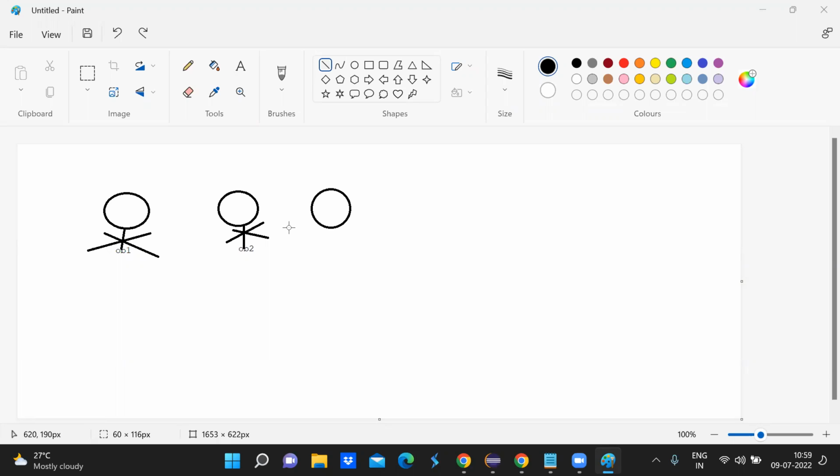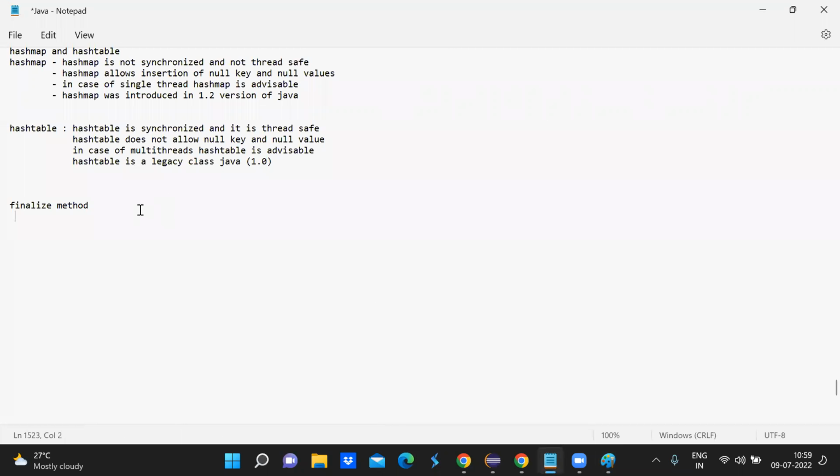So finalize essentially is a method which is associated with garbage collection in Java. With the help of this method, just before the garbage collection, this method would be called automatically, and whatever you put inside this method, like closing DB connections or network connections, you can do before destroying the objects.